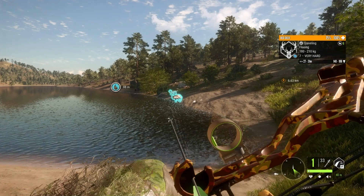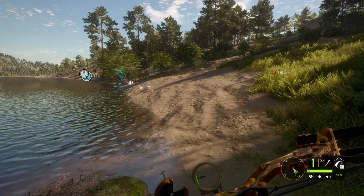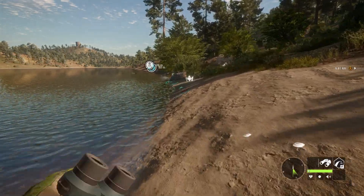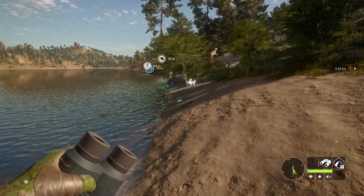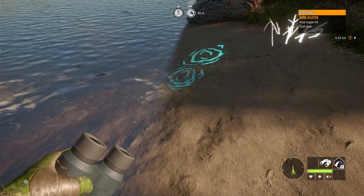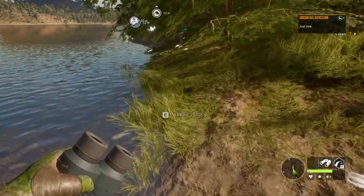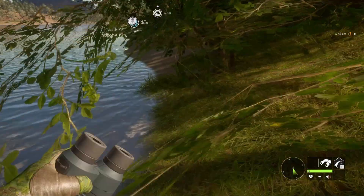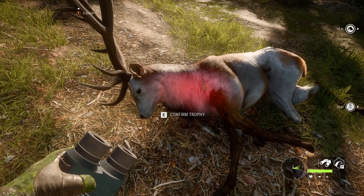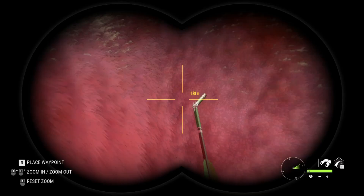We got him — I think yes! Holy, oh my gosh. That right there means we got a clean shot on him. Here's the moment of truth to see if he's a gold or not. I've been waiting days, actually trying off-camera to get this guy, just to shorten it down, but we finally got him on camera too. What a relief — there he is, beautiful shot on the shoulder right there.